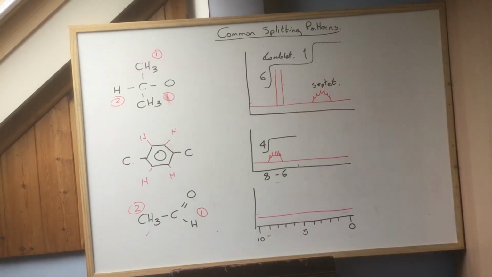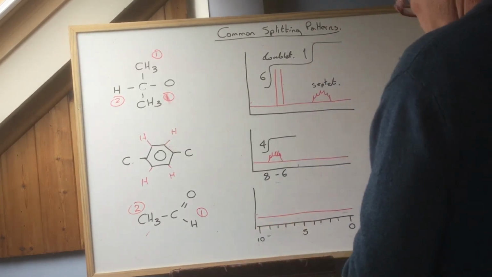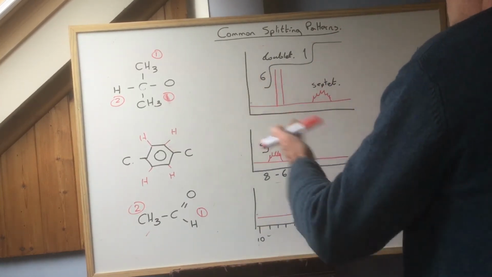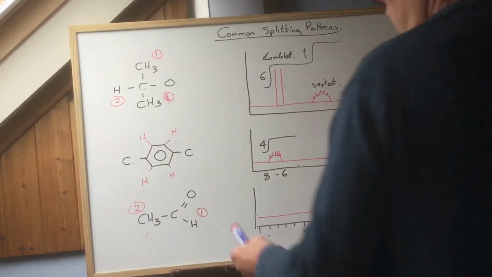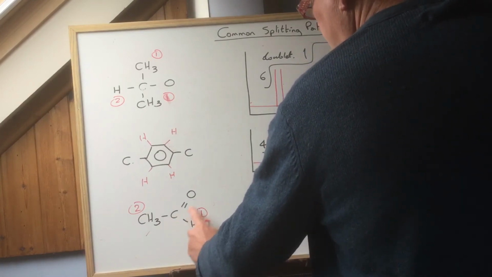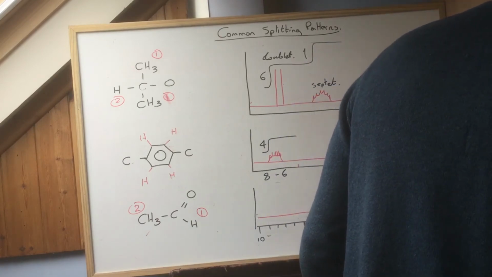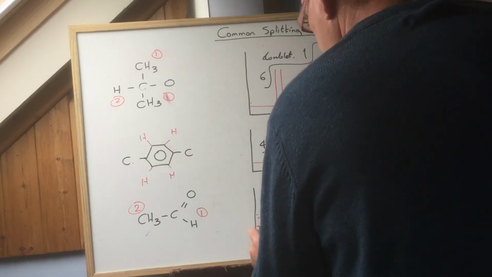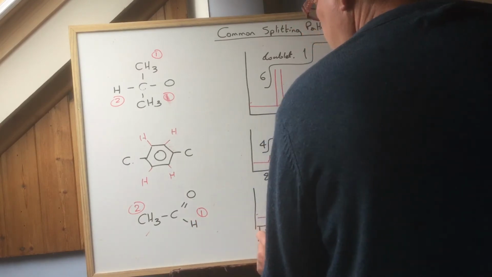Right, again, you should be able to do this. I'm not doing a table because the table really is later when we go the other way. We'll do tables soon enough. Right, let's have a look at number 1, HCO. Chemical shift wise, HCO is 9 to 10. So there's going to be something here. That proton is going to appear here, okay?